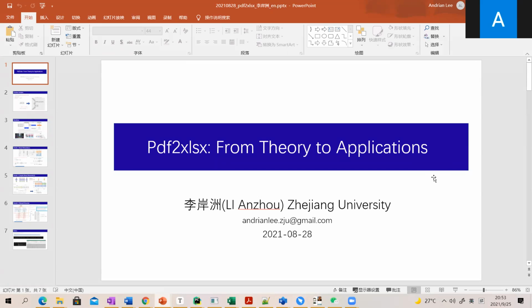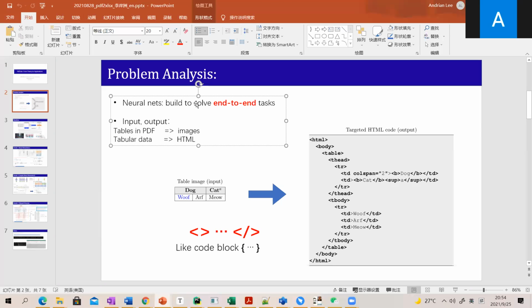So I will introduce the theory and the applications of how to transform a PDF file, extract the table information, and put it into an Excel file. It's really hard for a human to do this kind of job. Humans recognize these characters well, but it's time consuming.